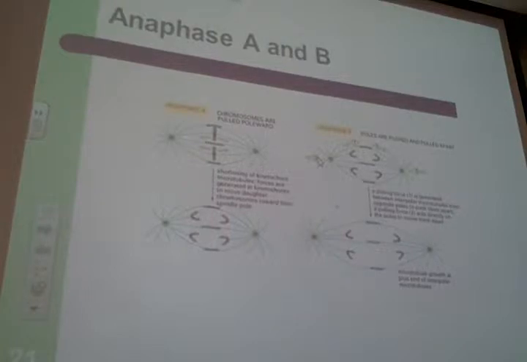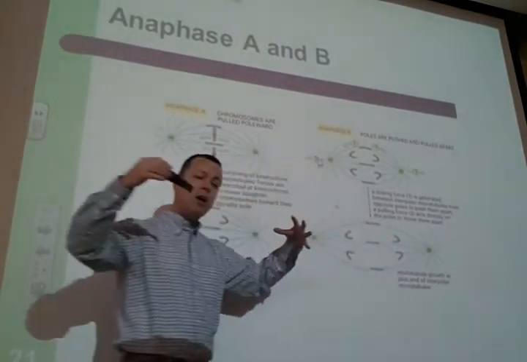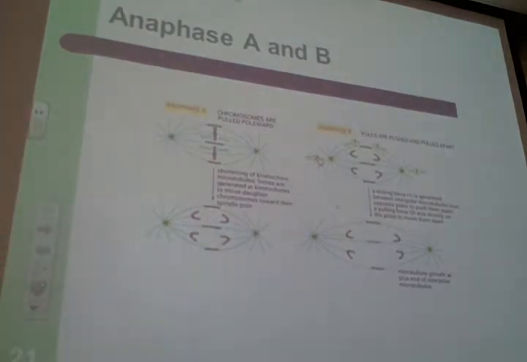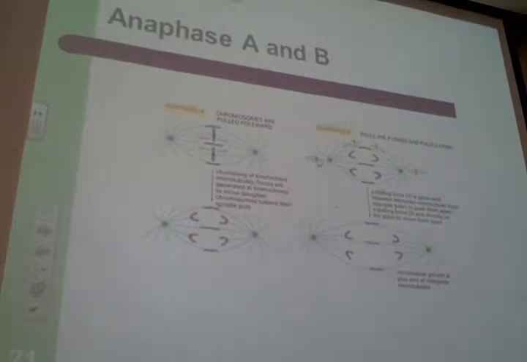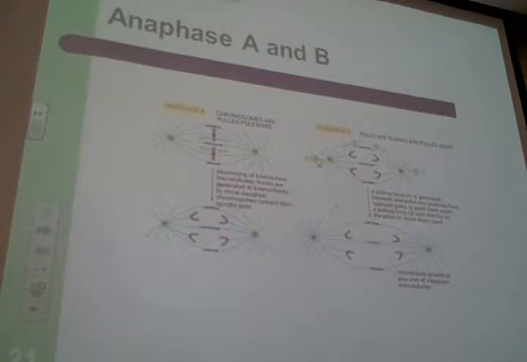Anaphase A is sort of the more direct part of that because the kinetochore microtubules are directly moving these chromatids, but the cell is getting elongated by these interpolar, non-kinetochore microtubules. So that's what's known as anaphase B. But they're both going on simultaneously. We just sort of separate them into two things in order to study it more clearly. But both of these events are happening simultaneously. So far so good? Makes sense?